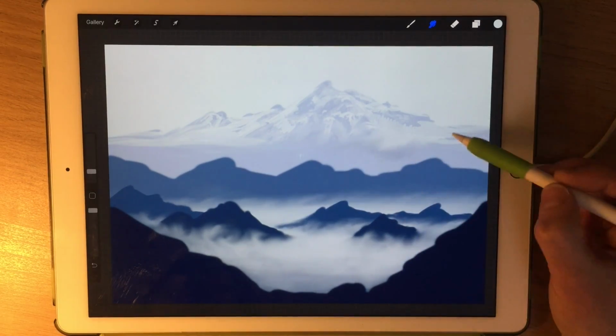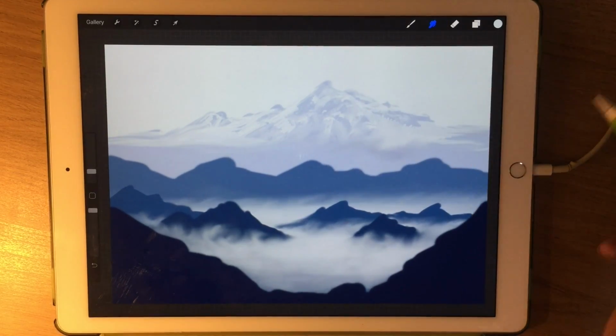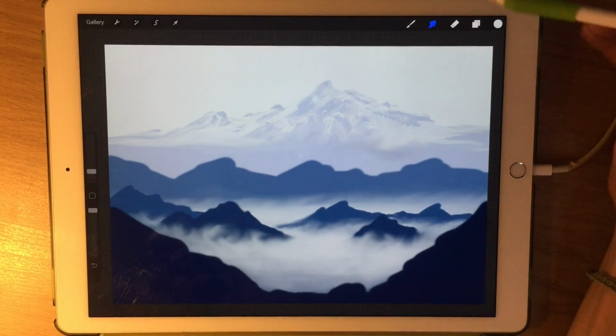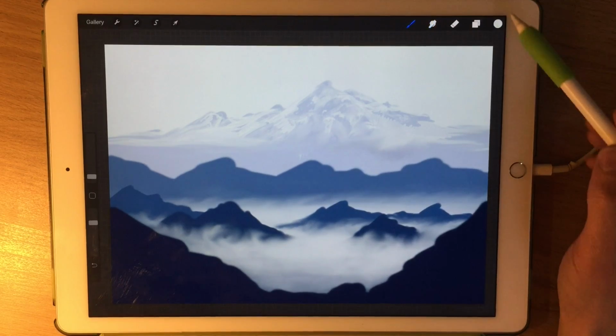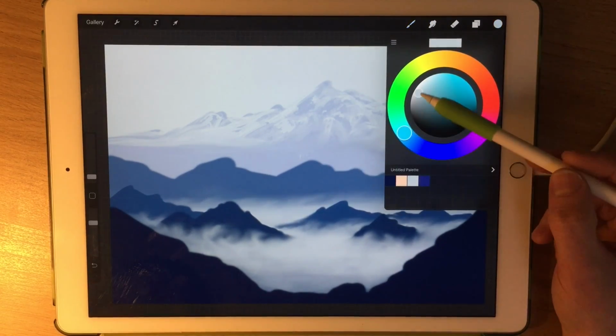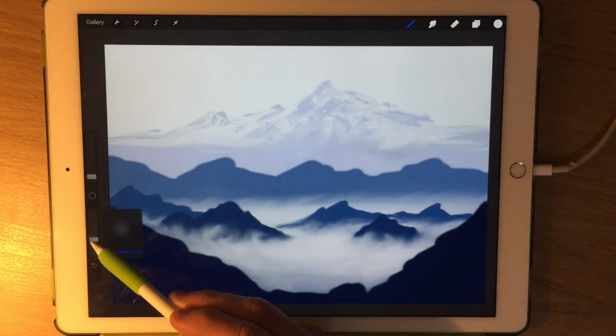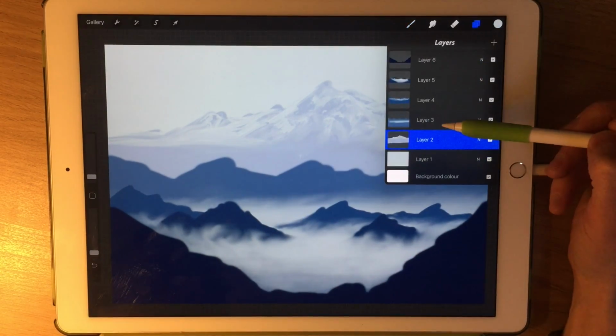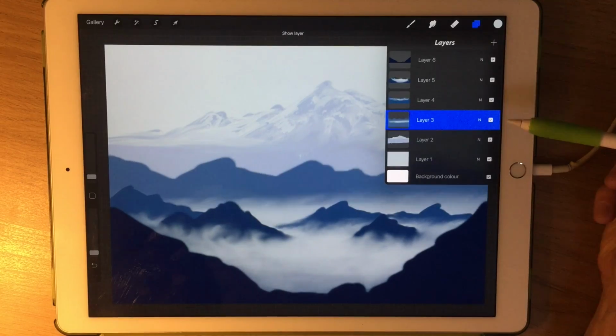I will return to that and perhaps add some more highlights and textures too, but I'm going to move my focus now to some of the more foreground areas. So I'm going to go back onto my brush. I'm going to keep with the neutral colour, but I'm really going to turn that opacity down. I don't want it to be too dramatic. I need to make sure I'm on the right layers as well. So I'm going for that layer next.